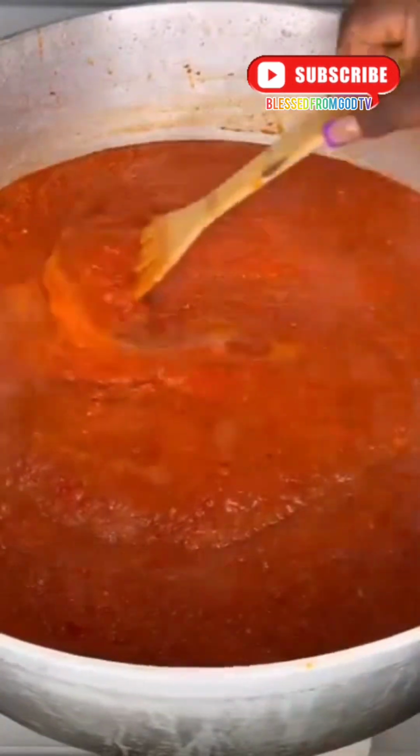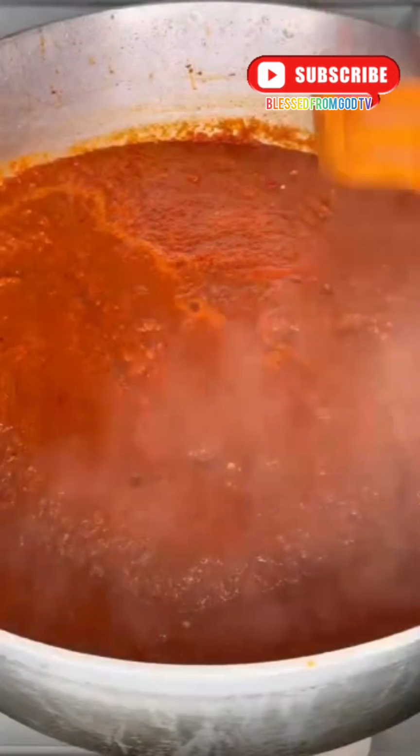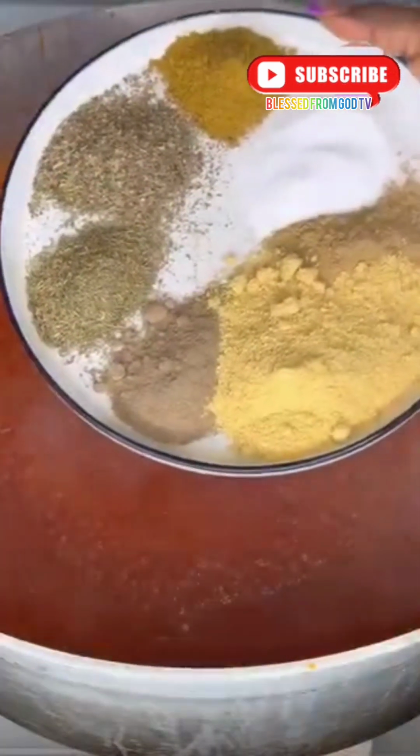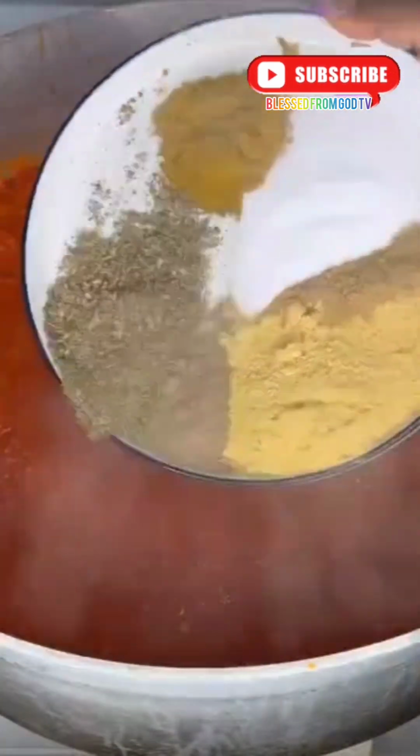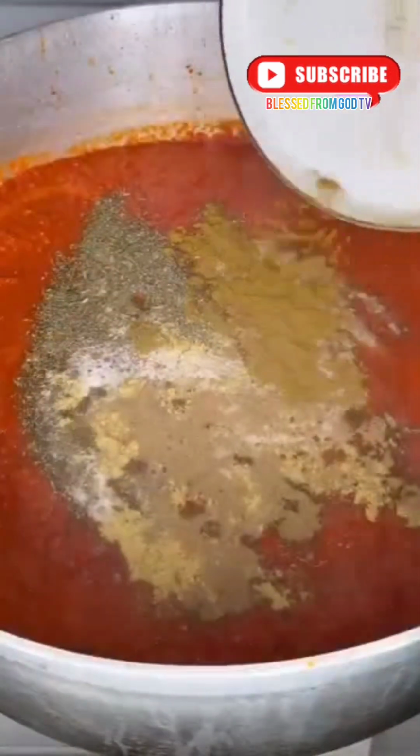I left that to cook and that cooked. At this time I'll go ahead to season. I seasoned with some salt, ginger, seasoning, black pepper, basil, curry, and some thyme.